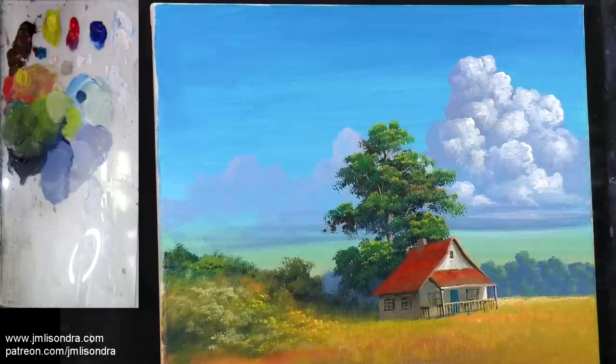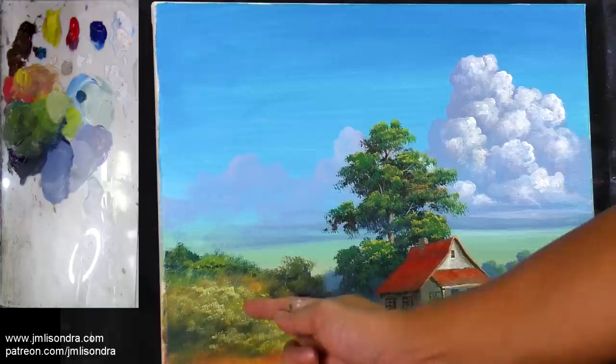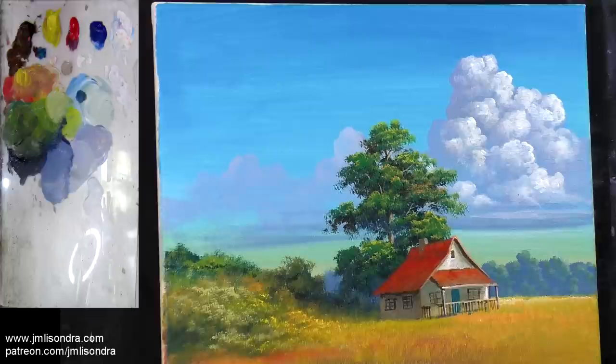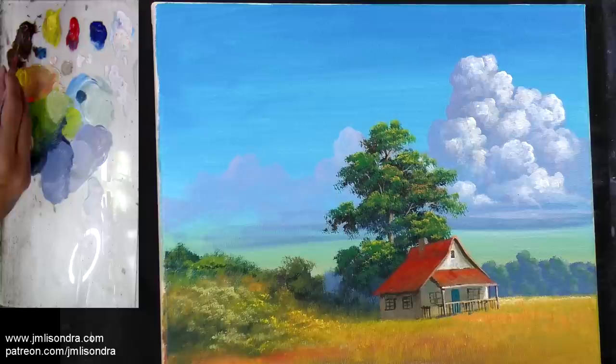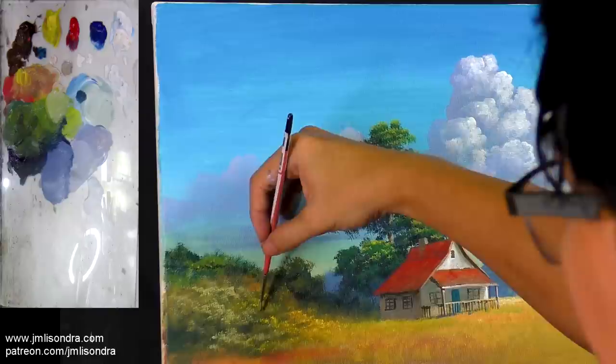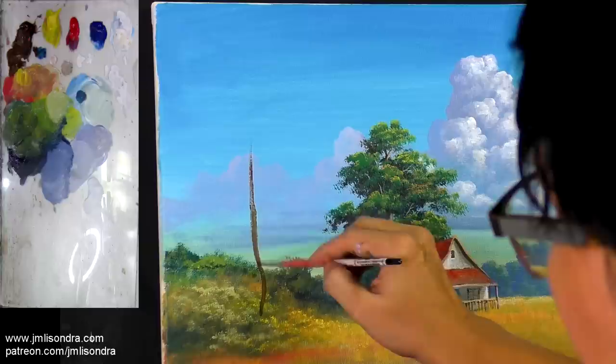bigger 1-3 on this part, because I want to cover some parts here, so I'll put 1-3. Actually, this is good already, but I still want to put 1-3 here. I'm not contented yet, so I'm gonna put it here. So I'll be using a smaller brush, this. Zero liner brush or round brush, and here I'll put it here. There.